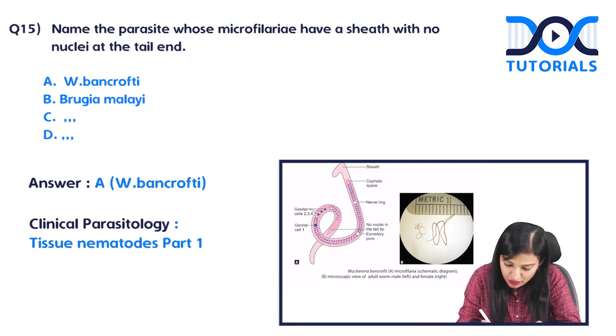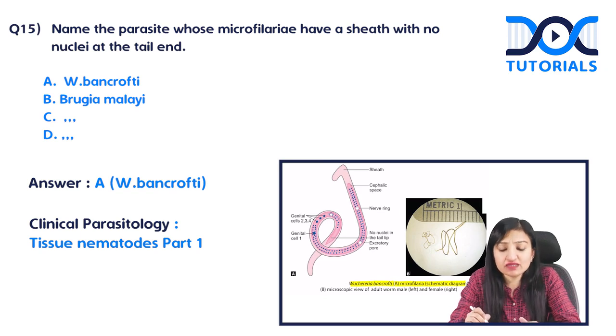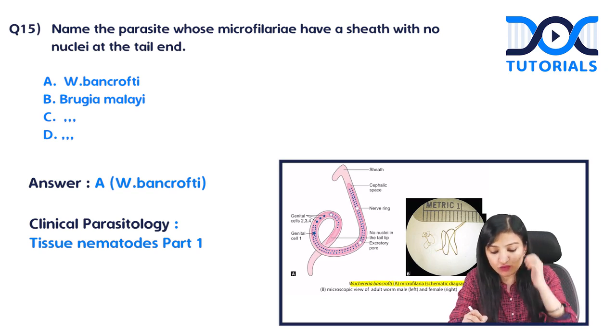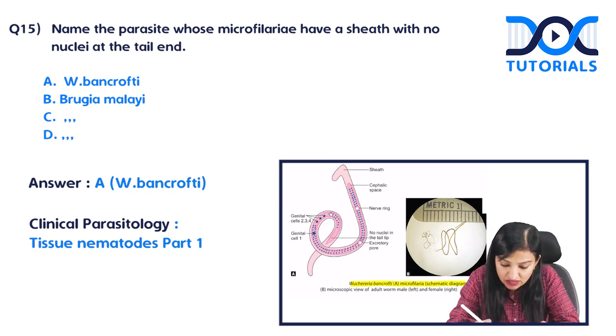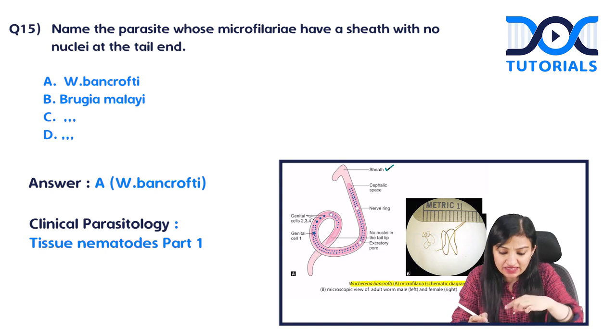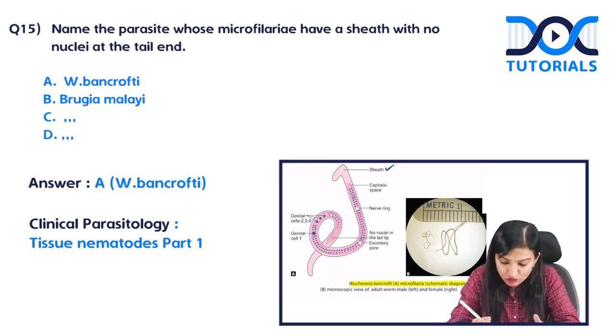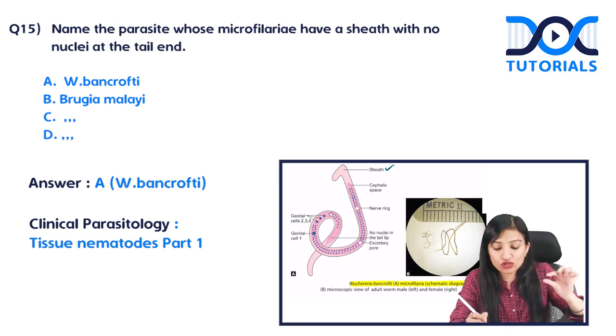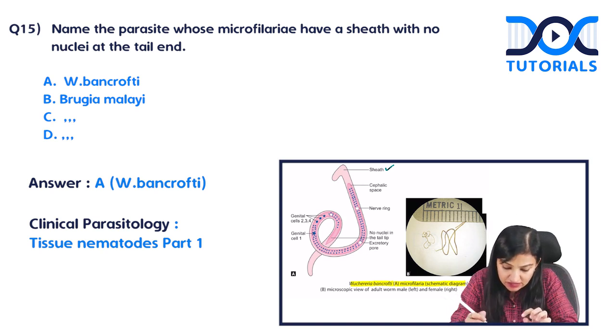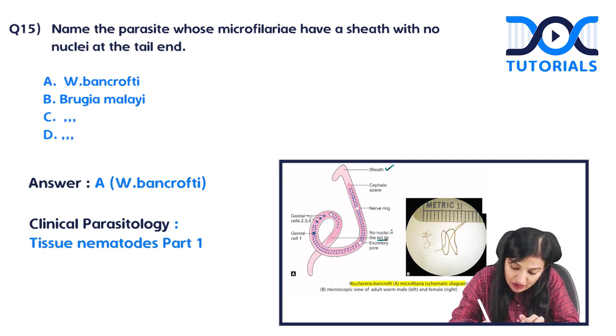If we talk about Wuchereria bancrofti, figure A shows the schematic representation of microfilariae. Now, in different filarial worms, we can differentiate them based on their morphology. Like in case of Wuchereria bancrofti, you can see a hyaline sheath inside which the larva moves. And this larva has a column of nuclei. As far as Wuchereria is concerned, you have to see the arrangement of the nuclei. For instance, you have to notice the tail tip where no nuclei are seen. And look at this cephalic space, which is sort of empty.